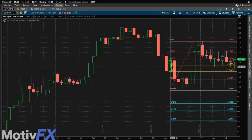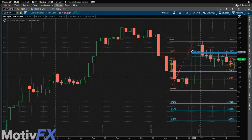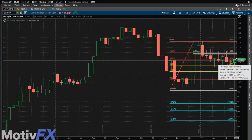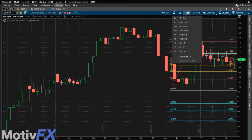So again, pullback. We came down to the 50% retracement here. And where are these markets at? Okay, if we can get a pop right here at 111.08, okay, 111 flats, then it does look pretty good for us to run up into the 113s, okay, which is that previous 23.6% retracement. All right, so it's a good looking move, and this would be preluded with U.S. strength. All right, if we get the U.S. weakness, we have those pairs covered. The U.S. strength play on this side would be something that is very, very nice.